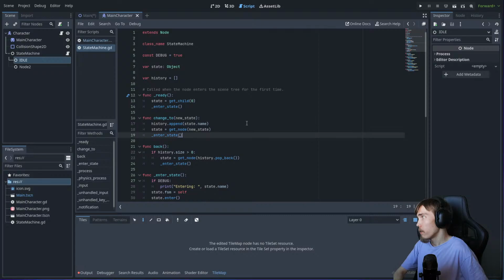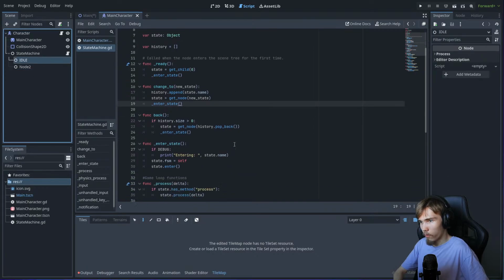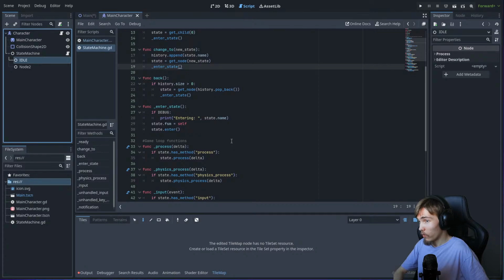The enter state function sets the FSM, aka finite state machine, property of the current state to this state machine controller, so this, so that the state may access the common functions without needing signals or getting its parent.